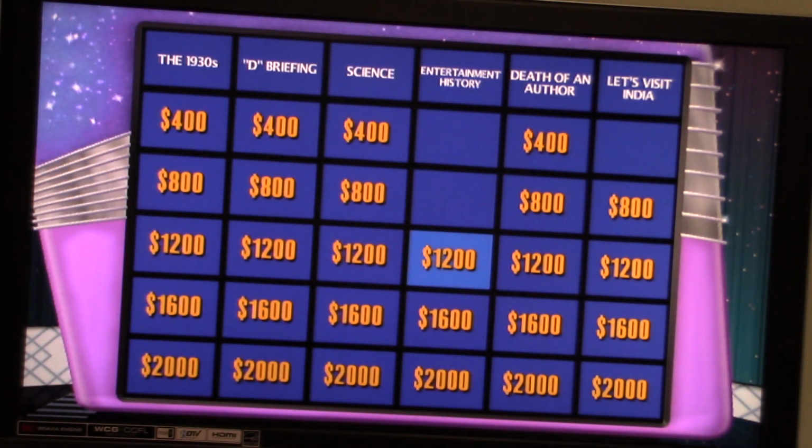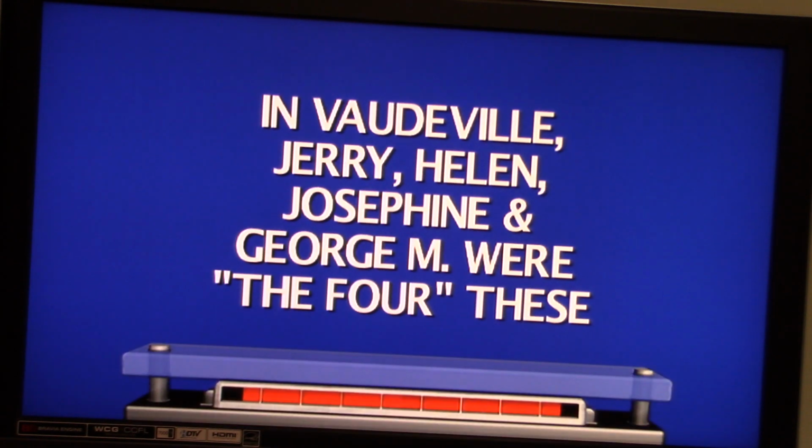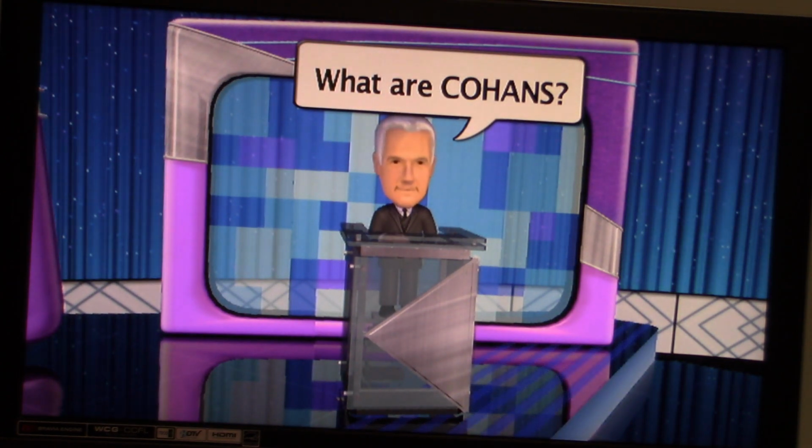Player 2. Entertainment history for 1200. In front of you, Jerry, Helen, Josephine, and George M. were the four of these. Here's what we were looking for. The Cohans. The Cohans. Alright.